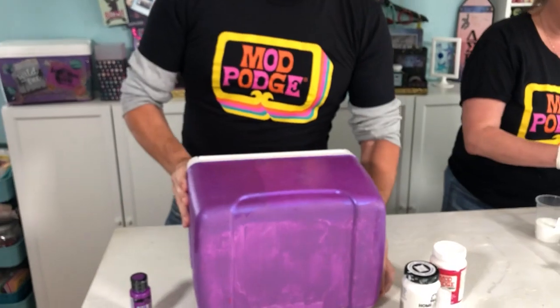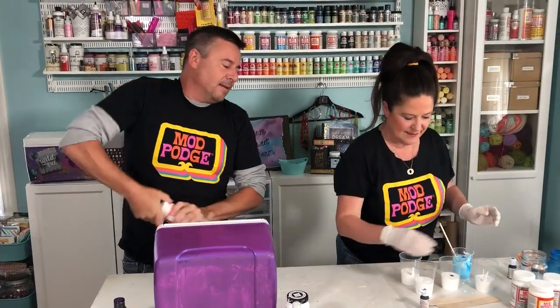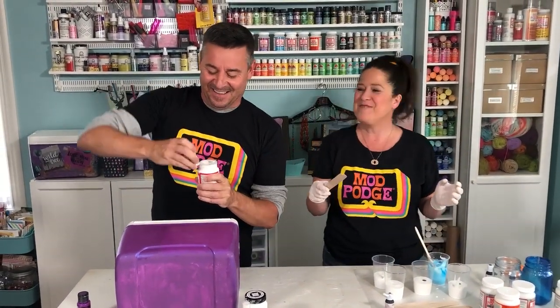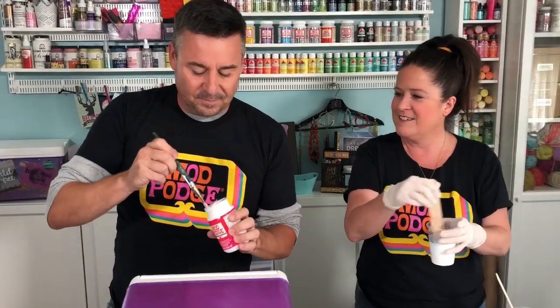That's right. Okay, so once we're done with that, I'm going to give it a little shake, and we're going to add some sparkle. Oh, we didn't pre-open this one. I was prepping something. I thought, where is Steve? I can't open my drawers. Okay, then we're just going to add some sparkle right on top of that.